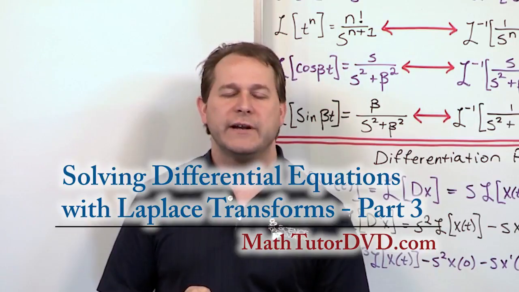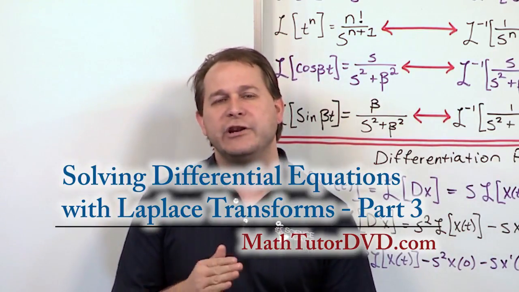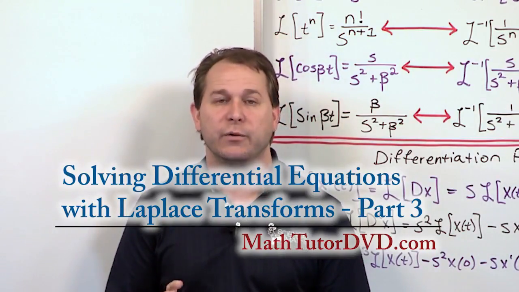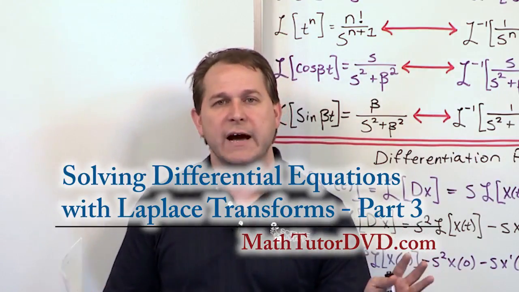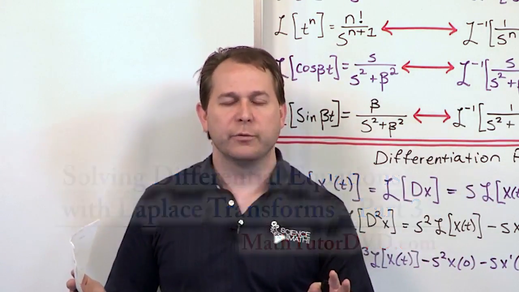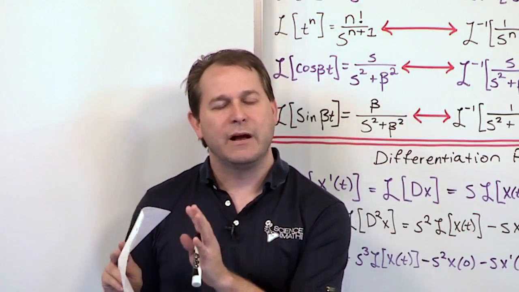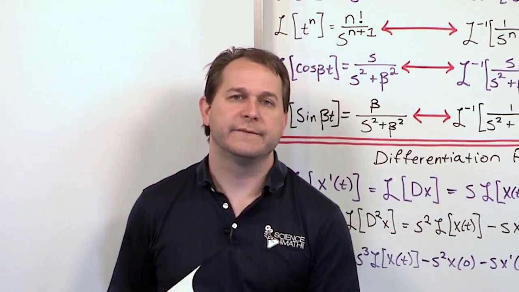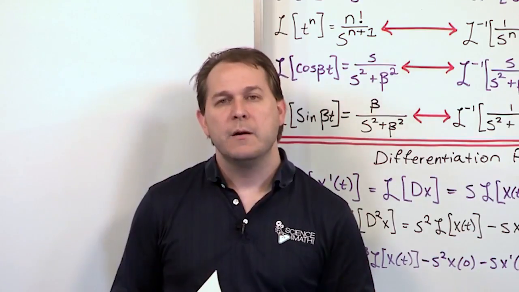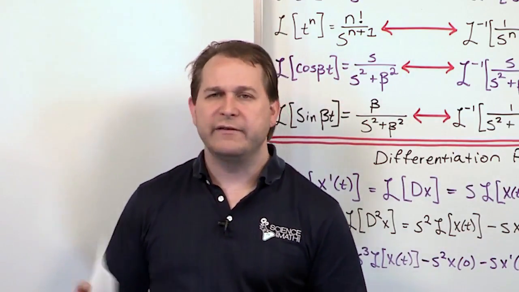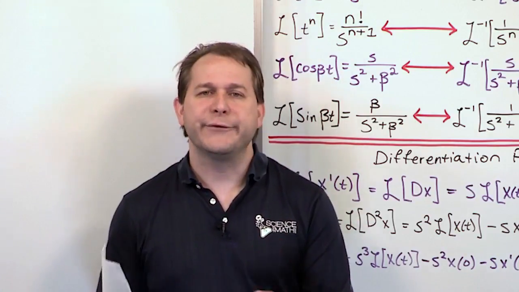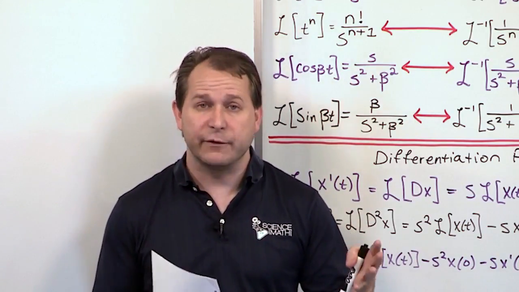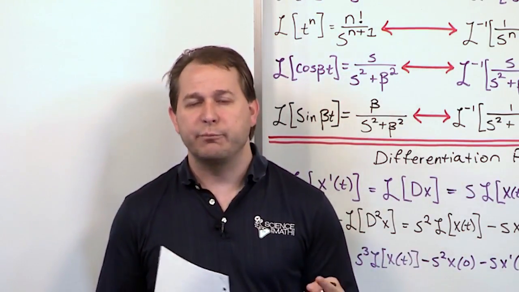Here we're going to solve another differential equation, again ratcheting up the complexity a little bit as we go. The same process applies. We'll apply the Laplace transform to both sides, collect the terms, trying to put the Laplace transform on one side by itself, and then we'll end up trying to invert. But what you're going to find is that the previous two problems we did were pretty simple. And so when we got down to that step, inverting it back, doing the inverse transform to get to time, was pretty simple.